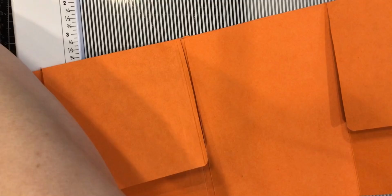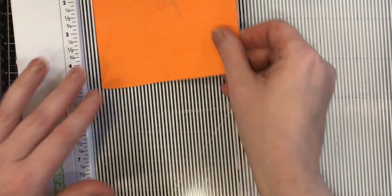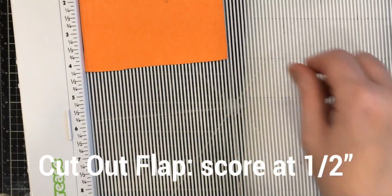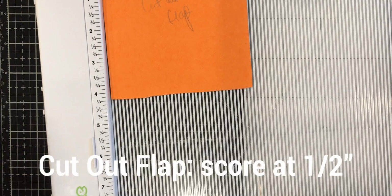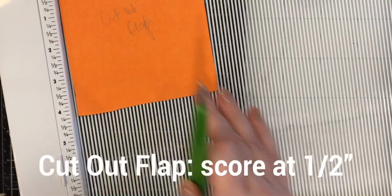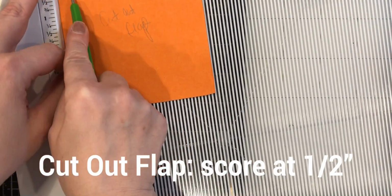So now with the pocket, we're going to score some more. We're going to take the one that says cut out flap. You're going to put it in your scoreboard, and we're going to score it. If I can find my scoring tool, here it is. You're going to score it at 1/2 an inch.